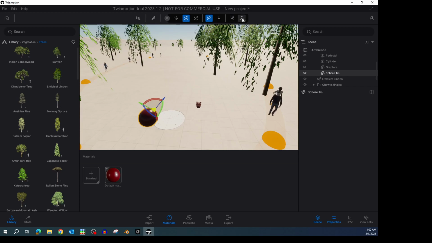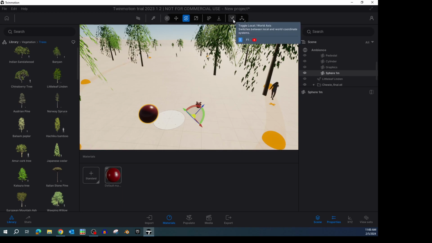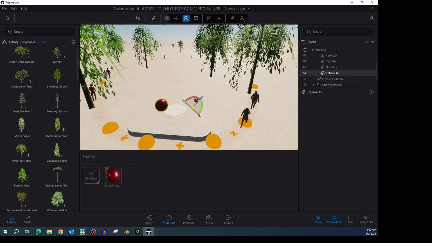If I move the pivot point to say here, and then I rotate, now the ball is rotating around this point, versus when it was right on the ball itself and it was just spinning it. This toggles between the local and world axis. Local would be the object, world would be everything.